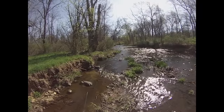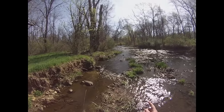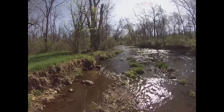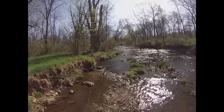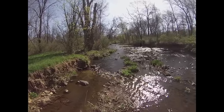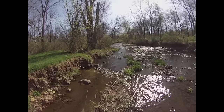Okay, so I only had a couple hours to fish today. I worked all the way down to where the creek dumps into the reservoir, and I worked back with a different lure. Did not get any other fish. I turned a few, but did not get any hookups. The fish were super duper spooky. I had one, maybe two chances at them before they bolted for cover and shut down completely. So given that I was able to land three browns today, I'd have to say that's success given the conditions.